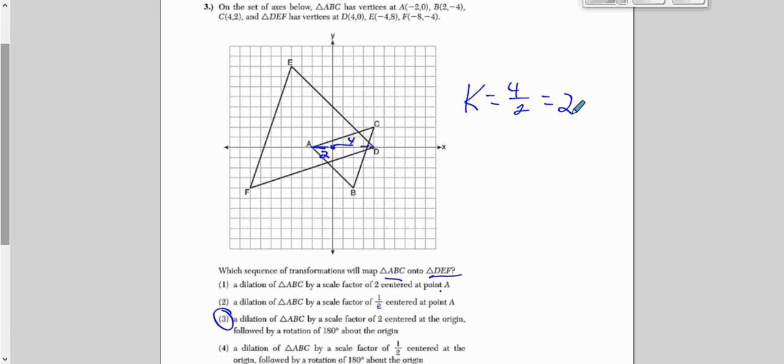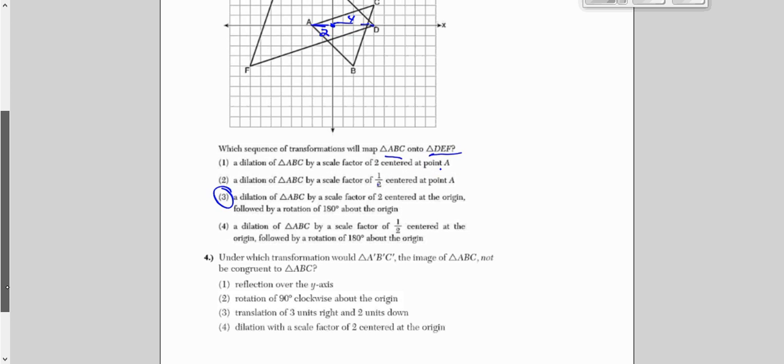So if they didn't just give you, obviously, a choice between 2 and 1/2, you just got to know which one you started with, right? But if it was a little different, you want to know how to do that. You see how I pick any corresponding linear measurement? It could be the run. I could have picked the rise, or if there were some nice horizontal sides to this, I could have gone with those, okay?